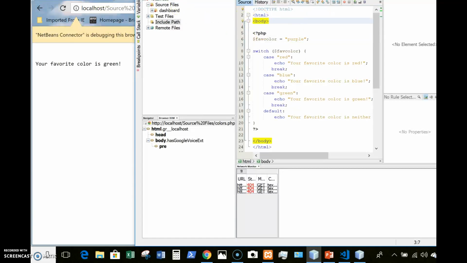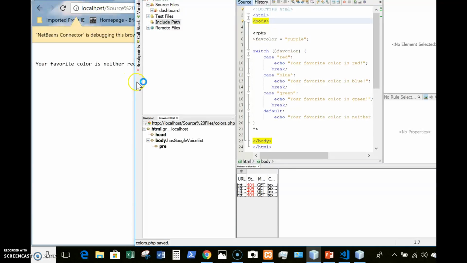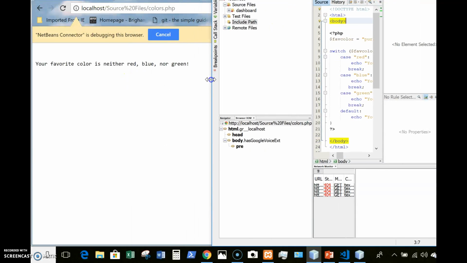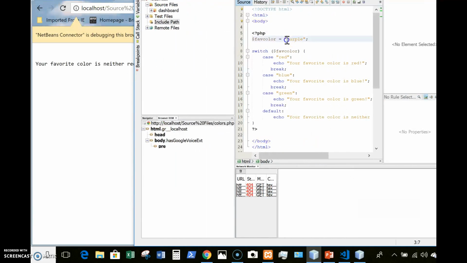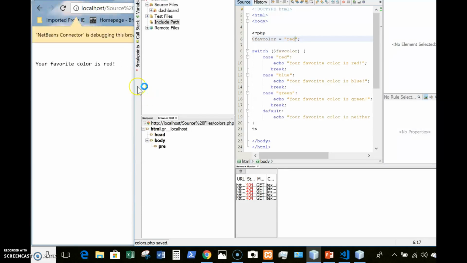And as you can see, it says your favorite color is neither red, blue, nor green. Now I'll go back here, change this back to red. So as you can see from this example, it is very similar to the JavaScript if statement.